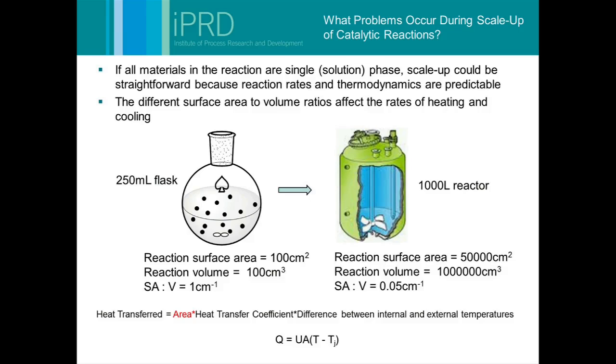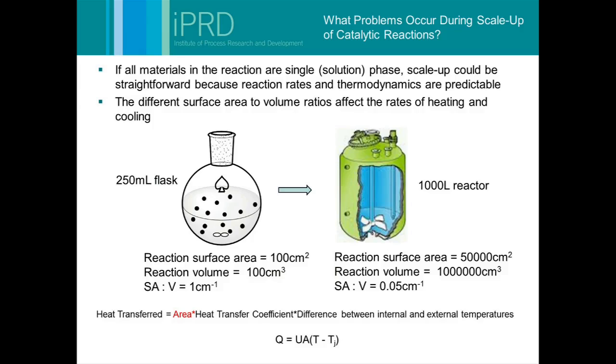But we need to think about the energy as well. It's not just solids, gases, and liquids. We've got to think about the thermodynamics in the system. So one example here, where we take a 250 ml flask with 100 mils in it, the reaction volume is 100 mils. The reaction surface area is 100 centimeters squared, so the surface area to volume is 1 per centimeter.